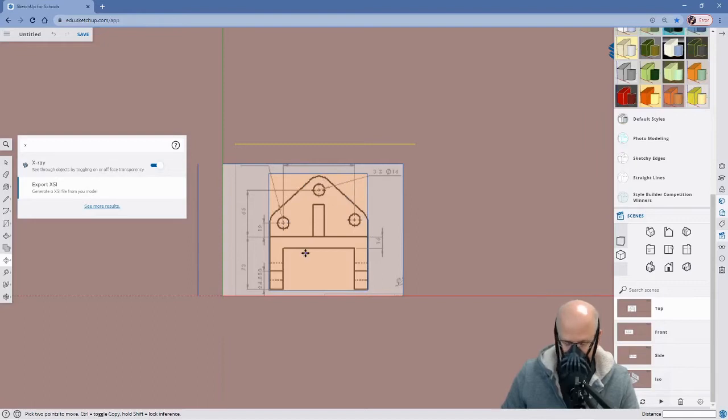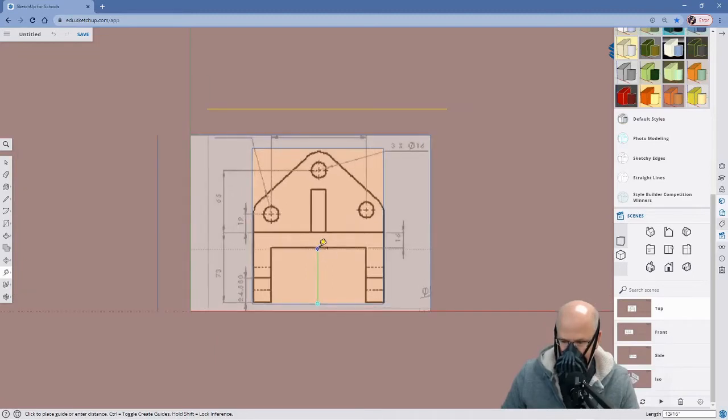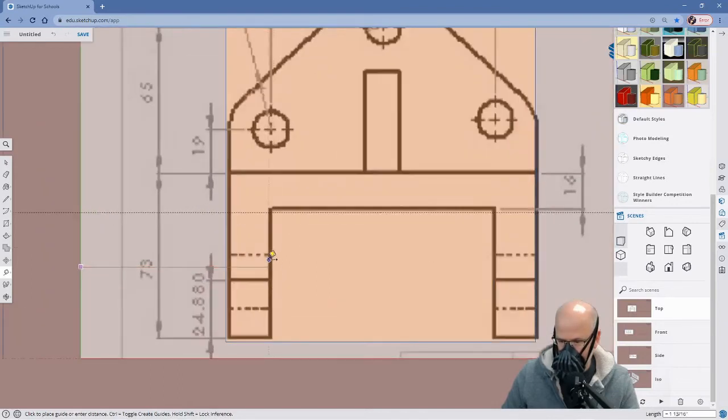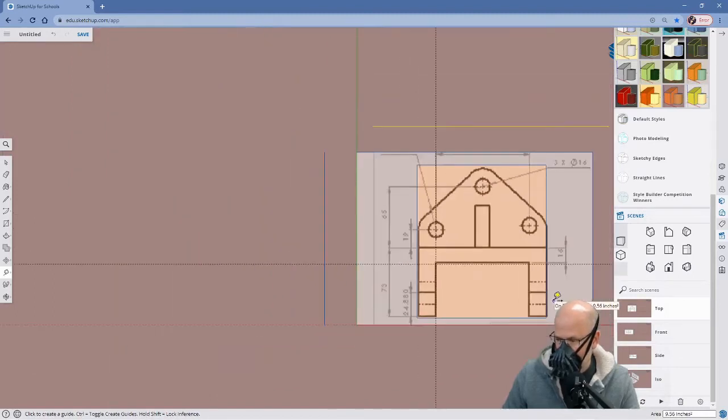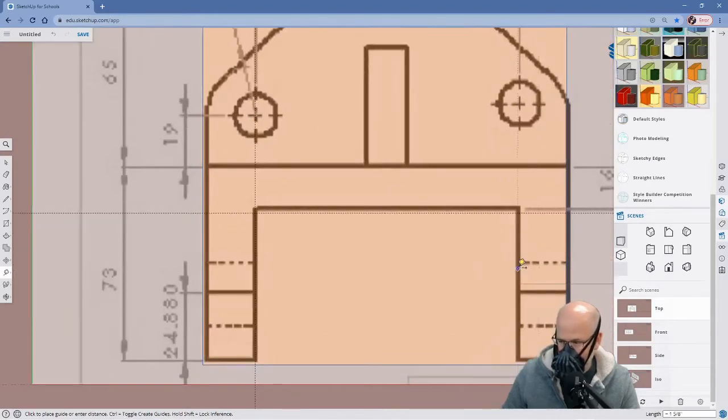and I notice that I need to create some unique shapes here. I can, of course, bring up the guideline tool, hit the hotkey T. All right, I'm going to come up to this line right here, this edge, and I'm going to create a guide. Now I'm going to do the same thing over here. Let's see. I will create a guide from this edge. Zoom in just a little bit. There we go. Now I'm going to come over. I'm going to do the same thing on this side.